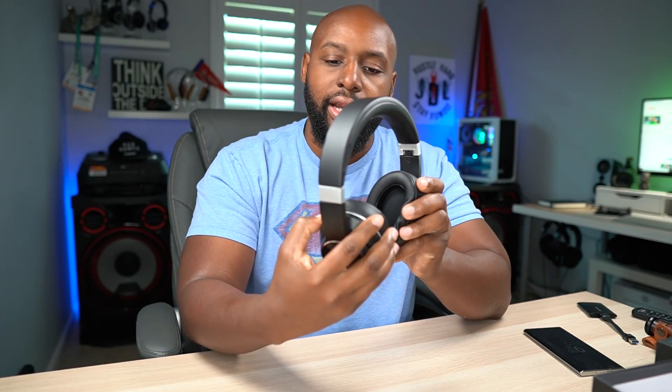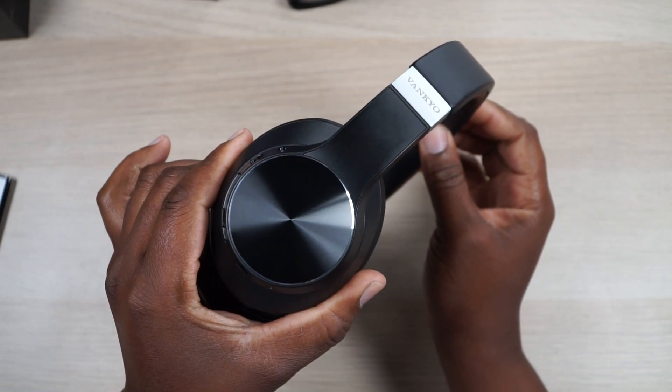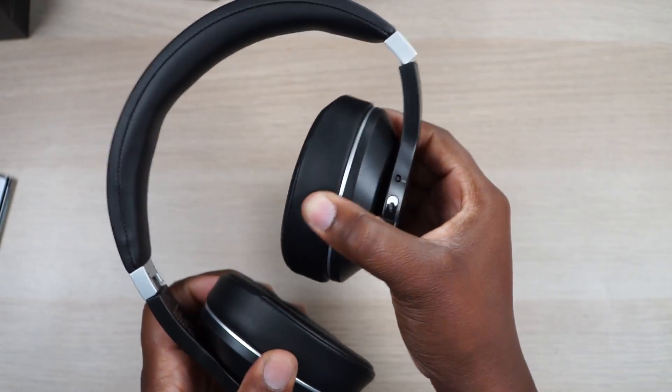Let me jump to putting them on my head real quick. I'm looking for left or right — there's the right one. How do they look? I've got a peanut head, not an egg head. They feel comfortable and have a moderate amount of clamping force. The ear cups sit still but the headband can rock back and forth for adjustment — I don't think I've ever seen that before. So the ear cups stay put and you just slide the headband; it's almost self-adjusting, which is really nice.